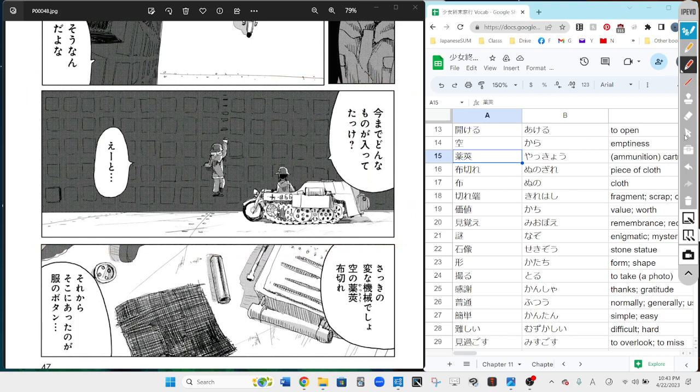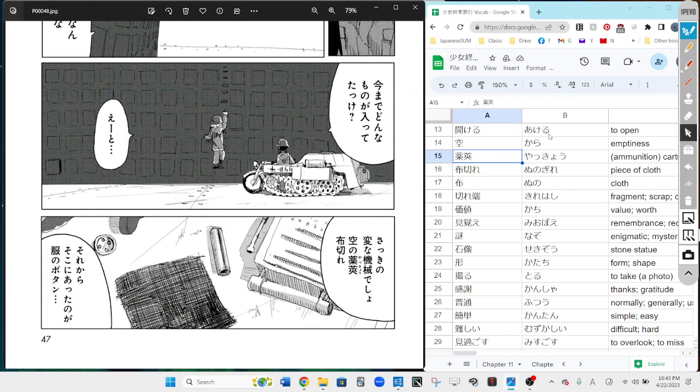So the next line are going to be things they found in the, well, it's just ke. Ta right here comes from haite, haiteita. So it's ita, and then we added ke there. It's just confusing because we're reading a manga, so they split things how they like to split stuff. Haiteita. So a lot of times, i from iru will be dropped when people talk.